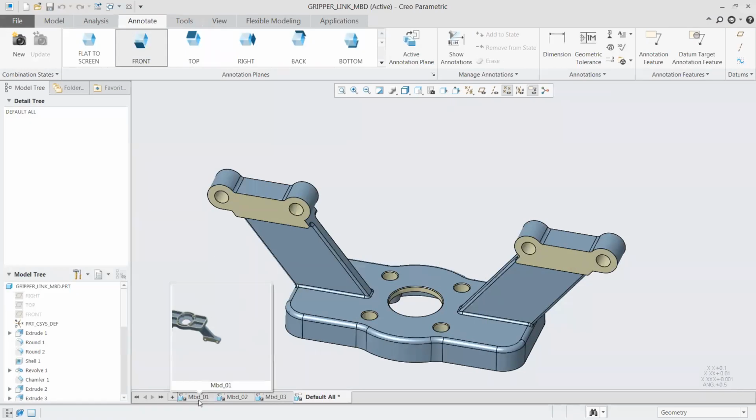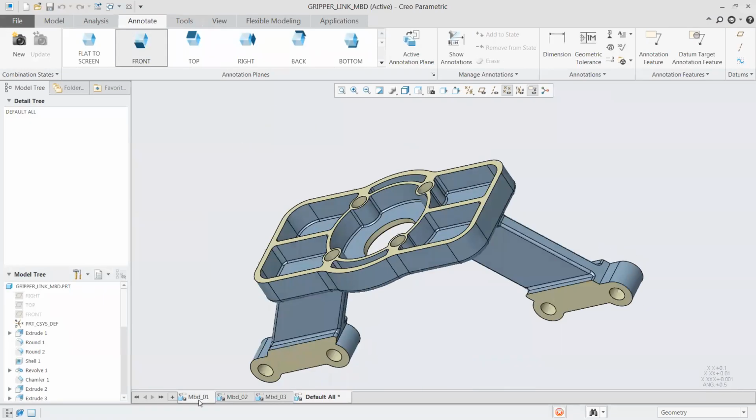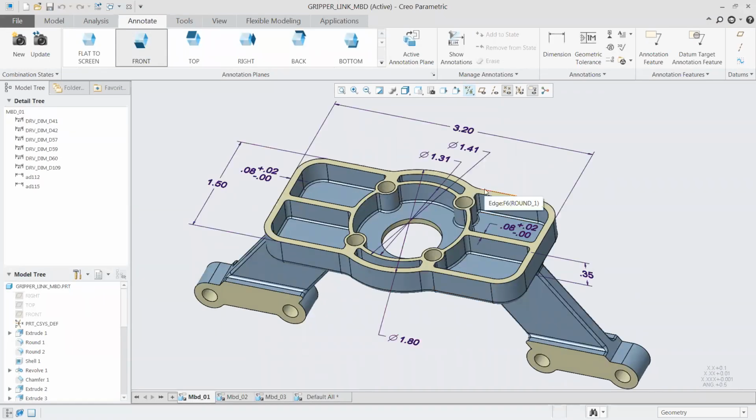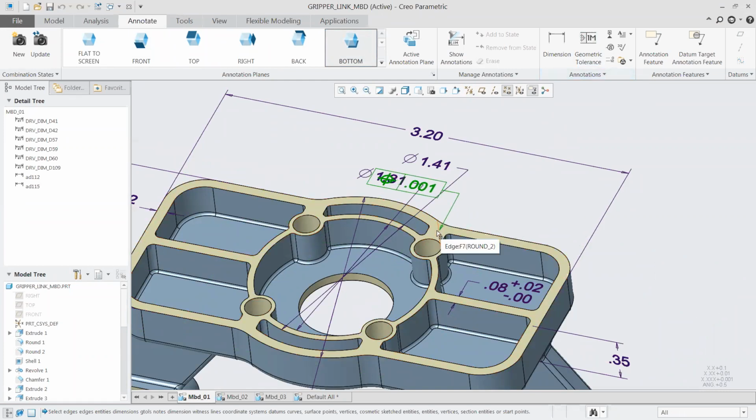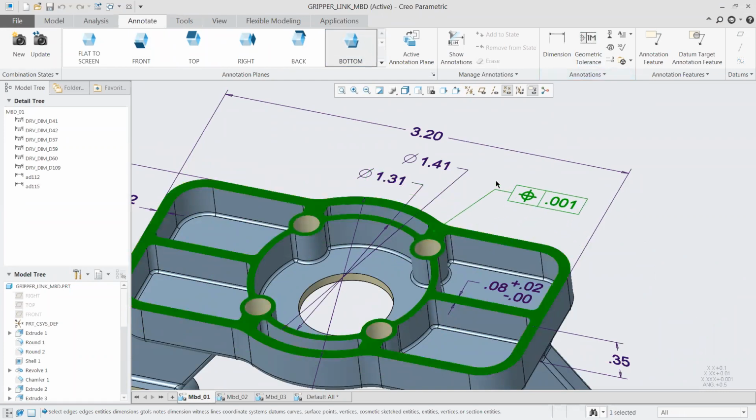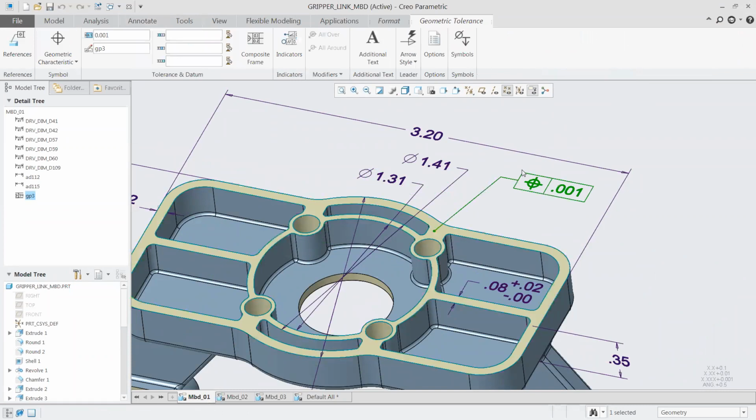This is a mode that's used to keep different sets of annotations grouped together in a very clean, easy to use environment. So first things first, we'll use our geometric tolerance button. So say we want to apply a GTOL to our top surface here. It's just as easy as clicking on the area that you want to apply it, drag it out. And after that, you can go ahead and set the geometric characteristic. So in this case, we're going to do a flatness.